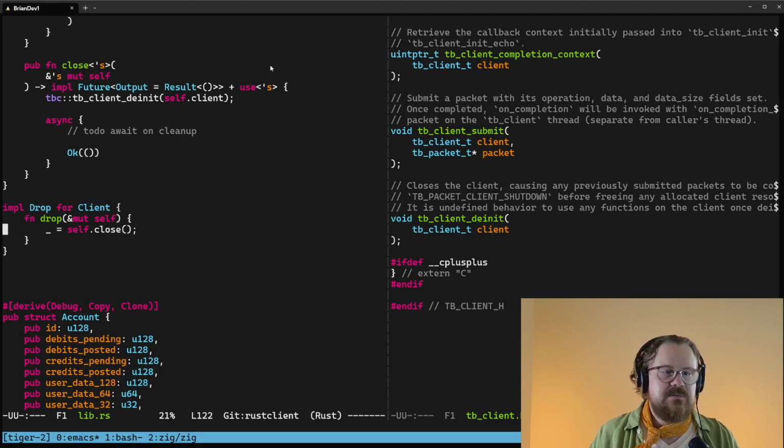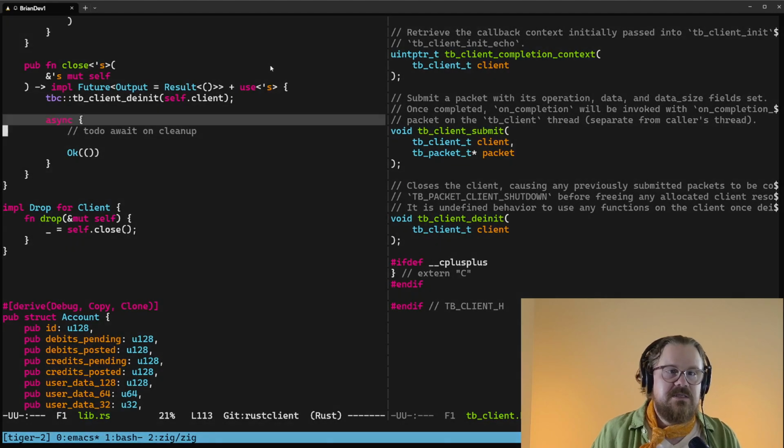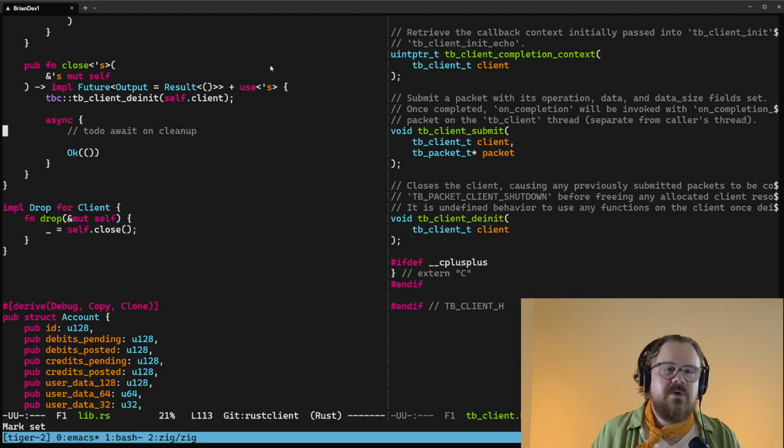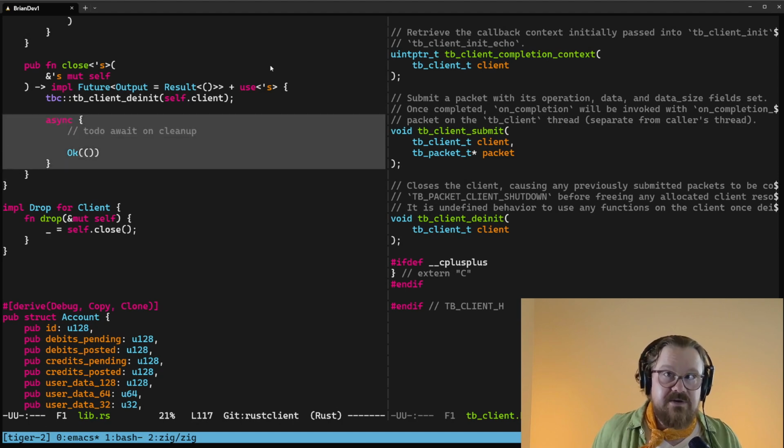So in this case, where we're just calling drop implicitly, we call close. That calls tb_client_dinit. This future gets returned to the drop function, and we immediately drop the future. So we also have to be aware of what happens if we drop the future here. But you can't guarantee that this code is ever going to get run. So we have to be aware of that.